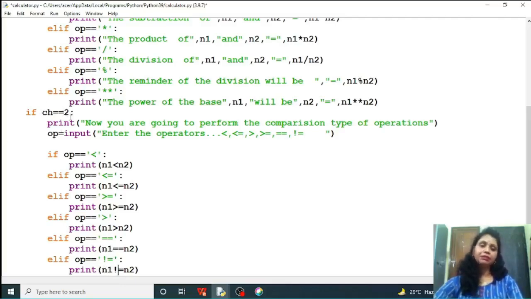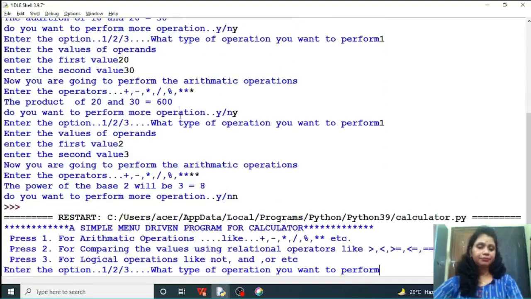If your choice is 2, then what happens in your program, right? So let's execute the same once again. Just save your program and run it. The prior information, whatever I have written using the print function, all the statements are in front of you. Now the choice is yours, right? If you press 1, then you will perform arithmetic operations. If your choice is 2, now you are able to perform comparison type of operations using relational operators. So let's opt for choice 2 and enter the option.